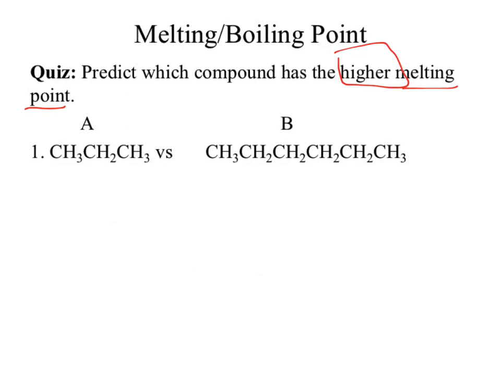To have more forces. The individual molecules have a stronger force between them, which means I have to put in more energy to cause them to break away from each other. That's why I have a higher melting point. So a higher melting point means a stronger force. Okay? So really what this question is now asking is which of those two compounds has the stronger force?